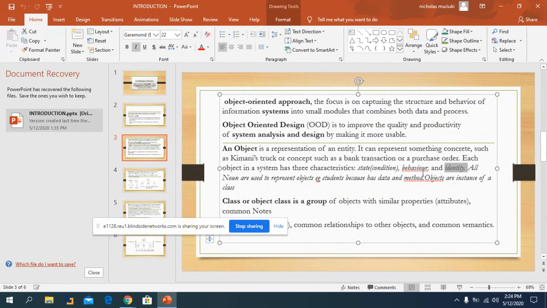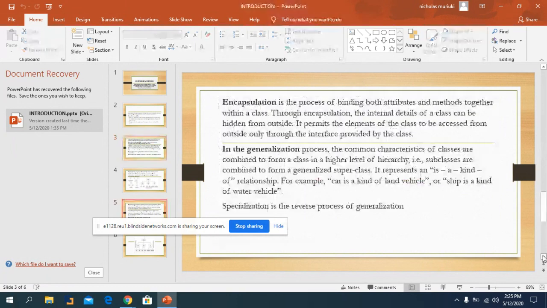So we have now introduced identity, who is a student. We have introduced a state, which is being in a class. It can also be a time, maybe 2 p.m. That is time. It can also be a room that you are in, and that's why we are saying a class. Behavior is now what you are doing with that state. But now, for this case, we must always be able to understand other terms, because now we are in the introduction part. And that's why we always say that we have a class.